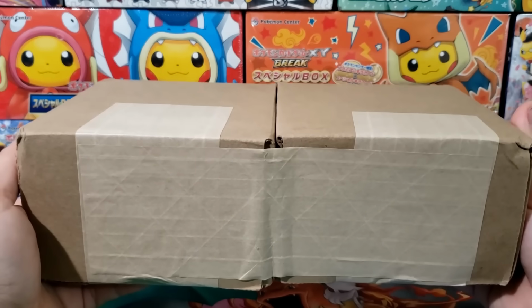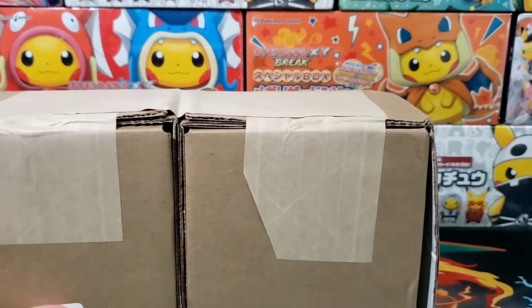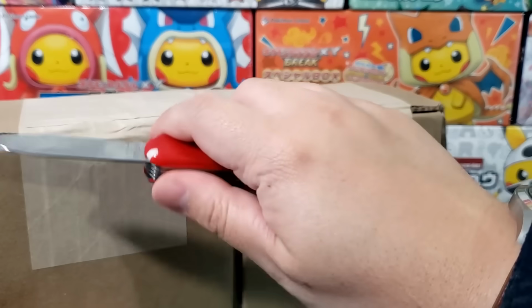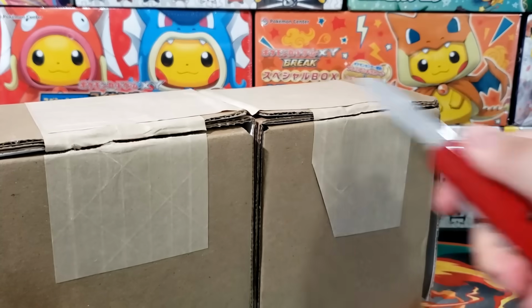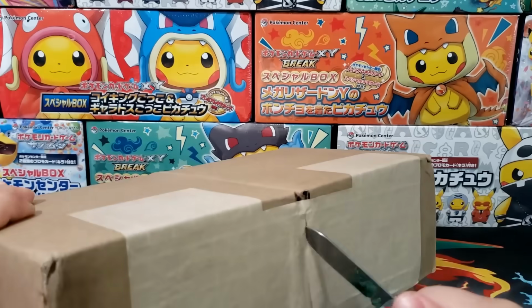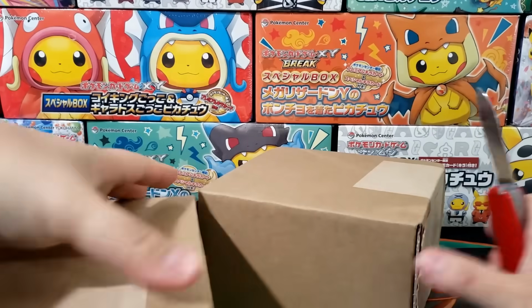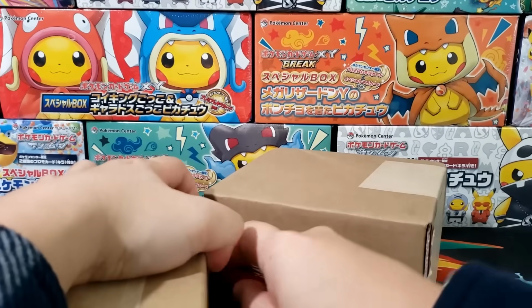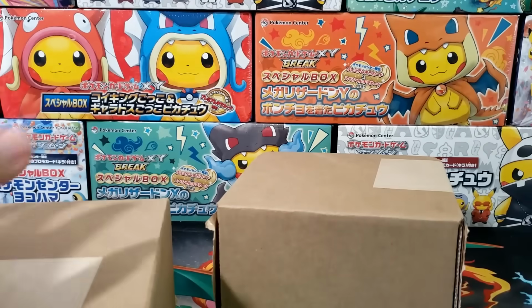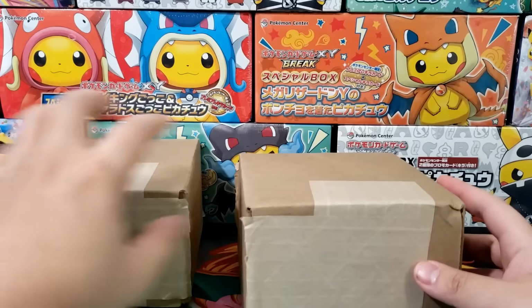We got a very sizable PSA graded return today, so let's rip this bad boy open and see what we have inside. Graded Pokemon cards are seeing a really large backlog again, so it can be quite challenging to get your card graded right now. Even if you go through a service like GameStop, I think a lot of them are having challenges as well, with cards going missing and cards taking a really long time to get graded. So this will be a fun one.